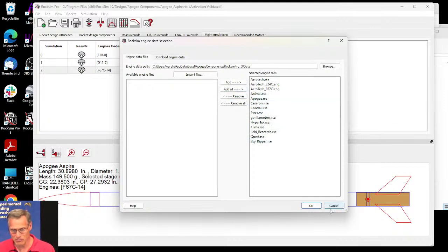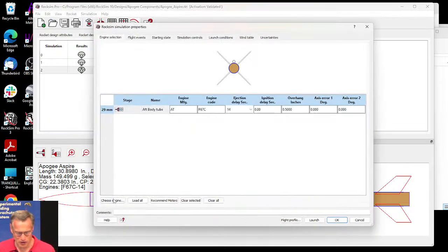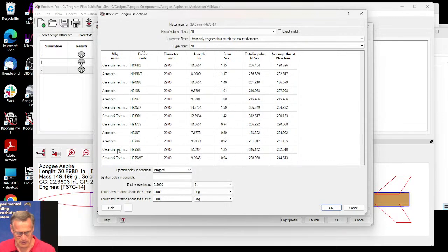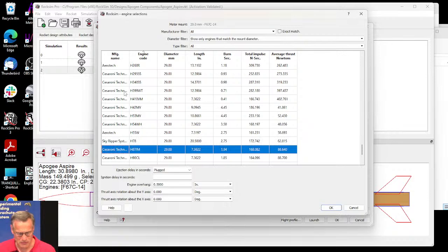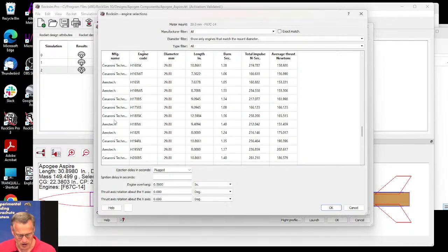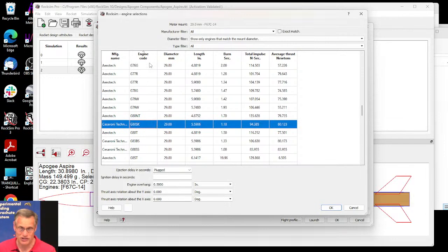And so if I go to my motor file now, and if I go to Prepare for Launch and Choose Engine, you can see now I got all these Cesaroni motors, Aerotech motors, Sky Ripper, Animal. There's a whole bunch in here, and it just clogs things up, and I understand.